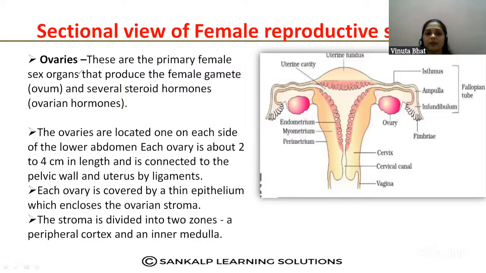Okay, here first we should learn the pair of ovaries, where they are located. These ovaries are located in the female body, at the lower abdomen, on each side of the lower abdomen region. Where they are located, this is also an MCQ question for your CET exam. The ovaries are located one on each side of the lower abdomen. ನೋಡಿ ಎಲ್ಲಿ ಆಗಿದೆ? Lower abdomen region, each side of the lower abdomen.